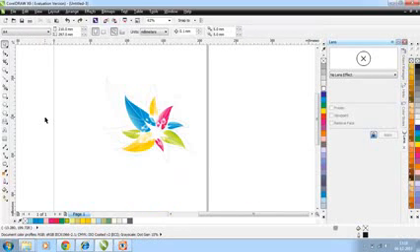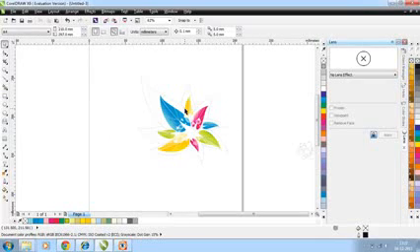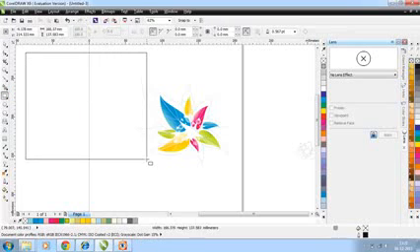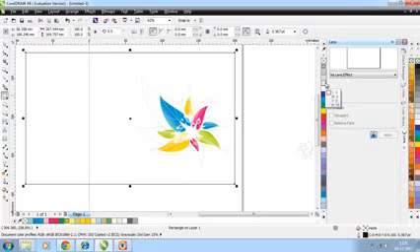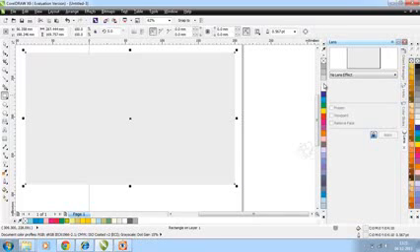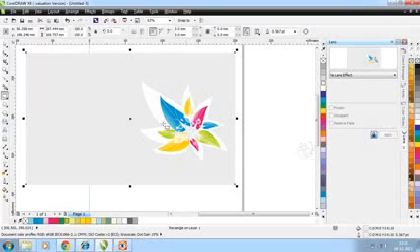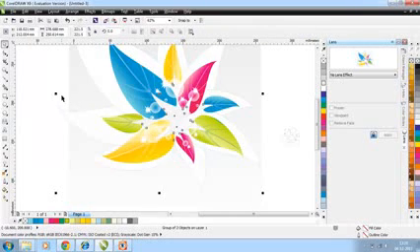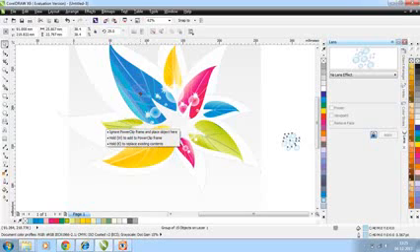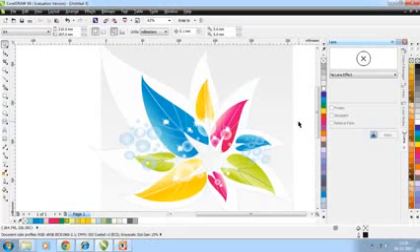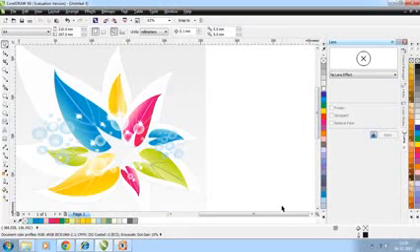Now to add more effects to this, I'm giving a dark background. For that I'm selecting the rectangle tool to get more brightness to this particular image. I'm selecting the rectangle tool, shortcut key F6, and I just draw and give a light gray color and press Shift Page Down to send this down, so that the original image will be up. Like this we can prepare a floral image by using all these things in Corel software.